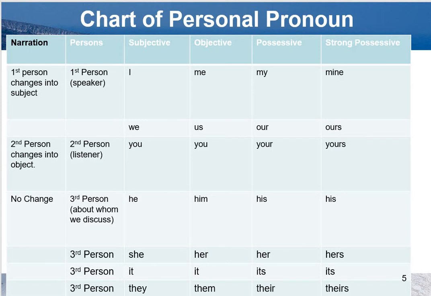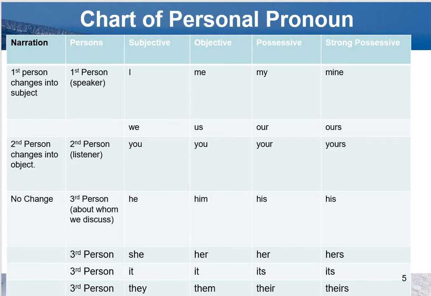This is a chart of personal pronoun. I advise you to memorize it in the same sequence. Some students memorize them in some different order, that they say that I have studied it in my childhood in a different way, but I request you to memorize it in the same way, because all my grammatical pieces of knowledge are based on this personal pronoun. This personal pronoun chart is very significant because it would be used in tenses, it would be used in active voice, passive voice, it would be used in narration or direct indirect. So memorize it in the same way.